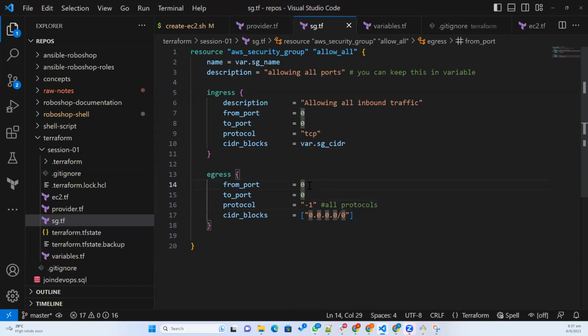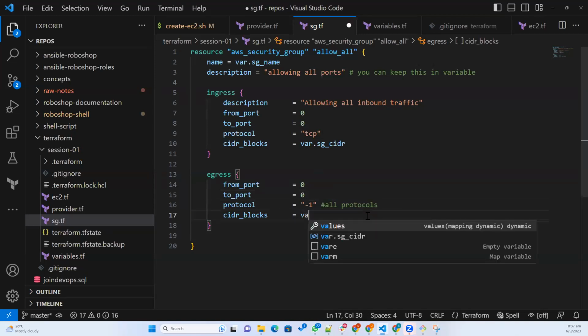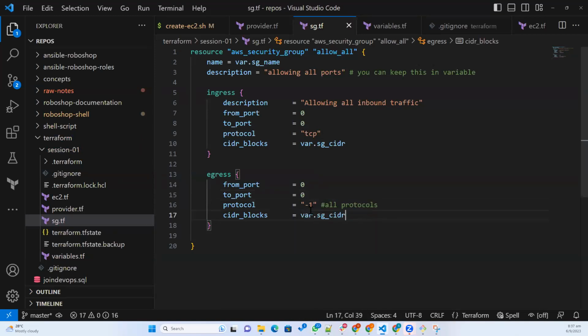From port 0 to port 0 means all ports. Protocol TCP, and then -1 protocol means all protocols. That's it. You can always give here var.sgcidr. So this is the security group.